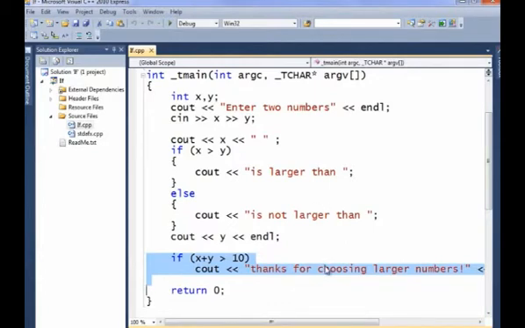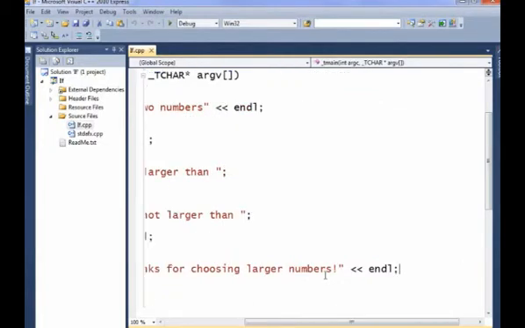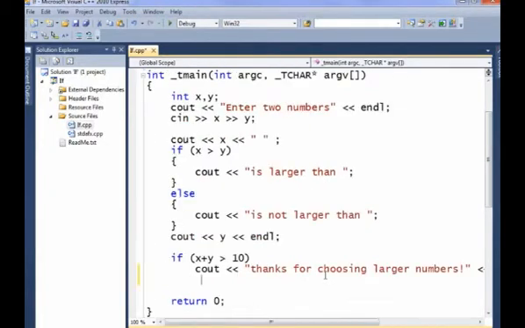The reason that I like to have braces no matter what is because people tend to believe that if they came here and wrote some other line like change y to 3 when the total is greater than 10, that it somehow is associated with the if, but it isn't. Only the line immediately after the if is executed just when the if is true. So this y equals 3 line would get executed every time, whether the if was true or false.